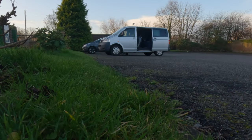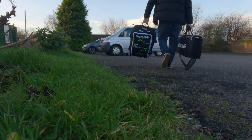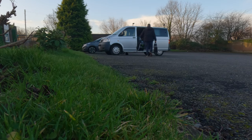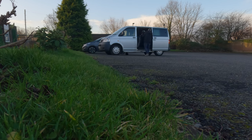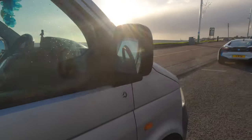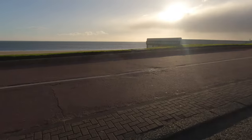Today I'm meeting Sav and Grant, and I think Dave's going to be there as well. So we're going to have a little look down and see the guys. As usual in the northeast, it's blowing anything from 15 to 25, but it is forecast to be gusting to 50 later on. So I'm going to take everything, including my four. So let's set off. And here we are at sunny Seaburn. Well, sunny for now.